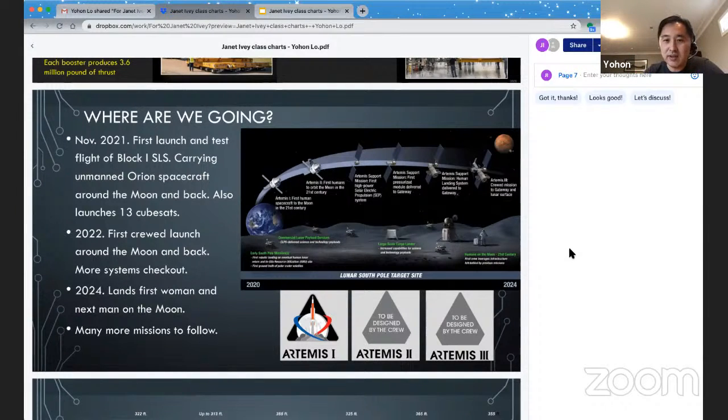So 13 of them, and I don't know all 13 of them by heart, but one of them is managed by a good friend of ours, mine and Janet's, Liz Johnson. It's a solar sail, a giant sail in space. We're going to use sunlight for it to move. It's fascinating. If everything goes well, that solar sail will be going beyond the solar system. So we'll see. That's going to be fun.